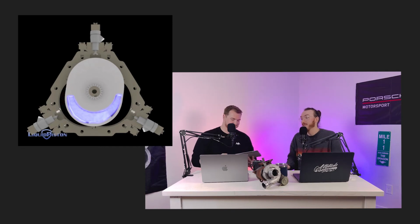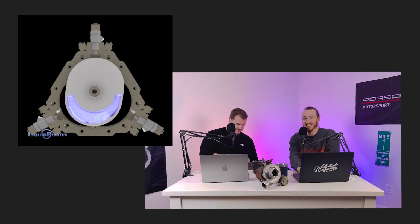And it's interesting because this is a triangle and it's got an oval piston that rotates around. So they're like, yeah, no, trust us, it's not a rotary. It's like, it's a little though. Like it's way different. Right. Trust me. Yeah. I'm sure the functionality of it is, but just at a glance, I'm like, well, is it though? So here it is.